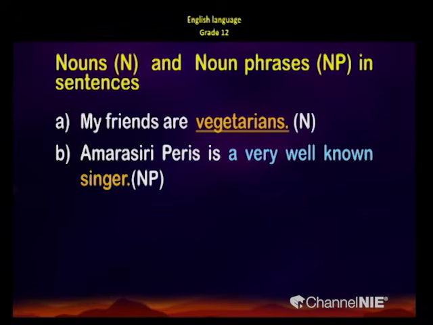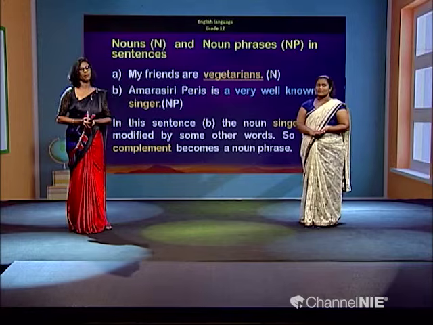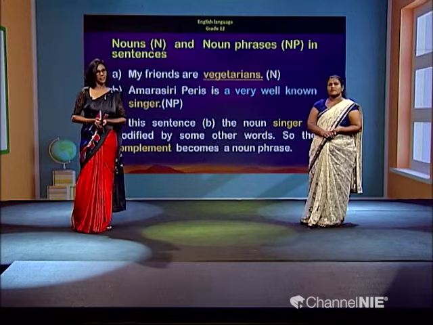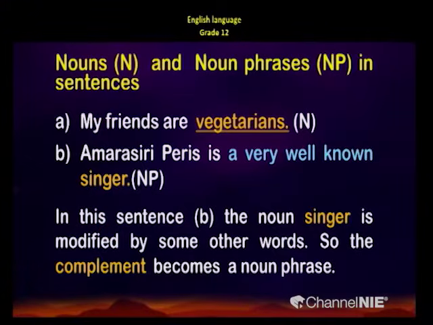Did you understand the difference between a noun and a noun phrase, students? Right. Look at what I have written. In this sentence B, the noun singer is modified by some other words. What are the words, Miss Minon? A very well known. Very good. Then the complement becomes a noun phrase.